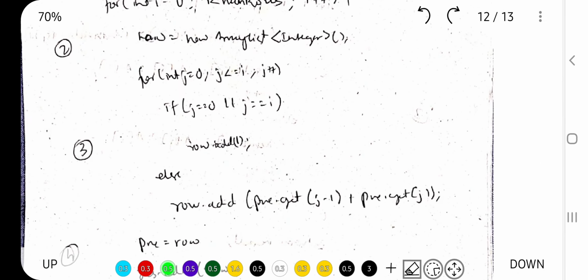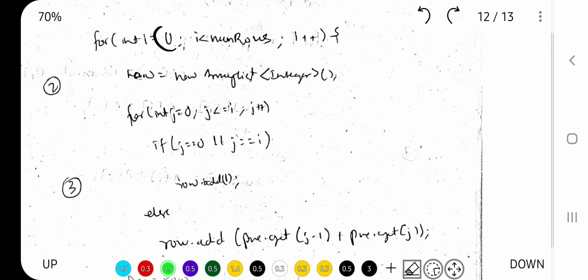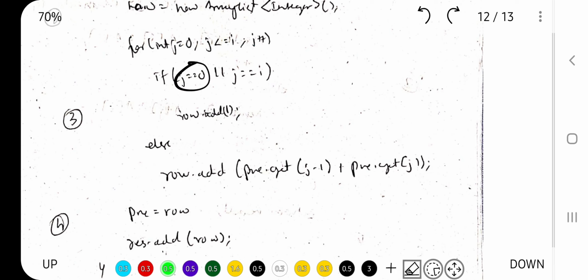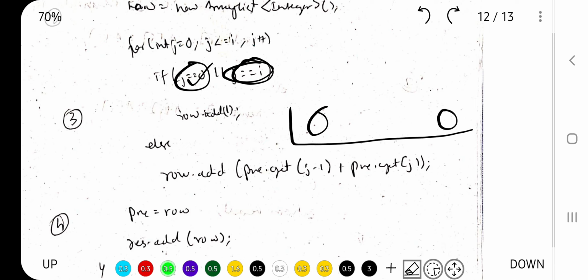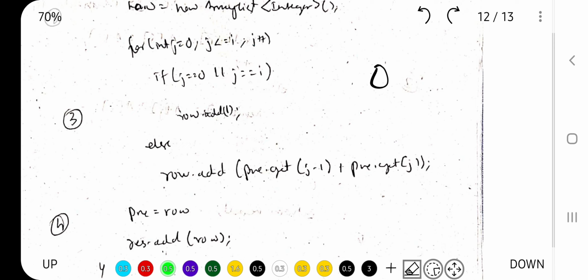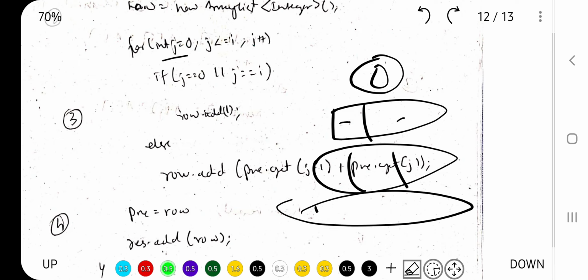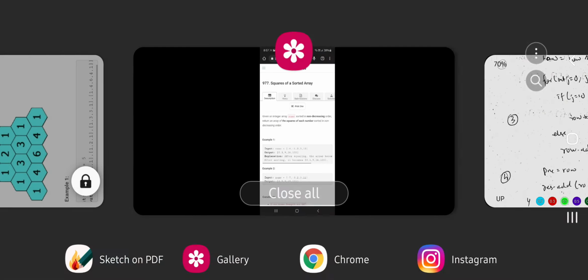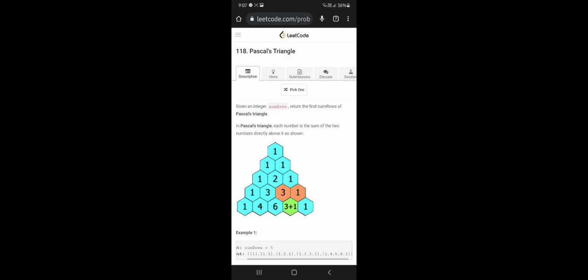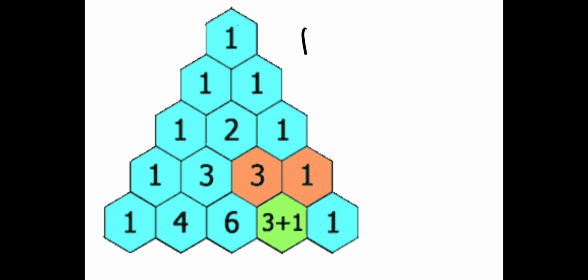In this for loop we have 2 things here, if and else condition. So for each value from 0 to i, if i value is 0, that means it will run one time only, and if j is equal to 0 or j is equal to i, 0 means the 0th location, i is the last location. In this row, if it is the 0th row, it will have one element, so one time it will run for that one row. For the second, it will run 2 times, 2 elements are there. For the third row, it will run 3 times, fourth row 4 times. If you see in the question also, the number of rows being considered, that many times it will be running. This is the first iteration, one time it will run.